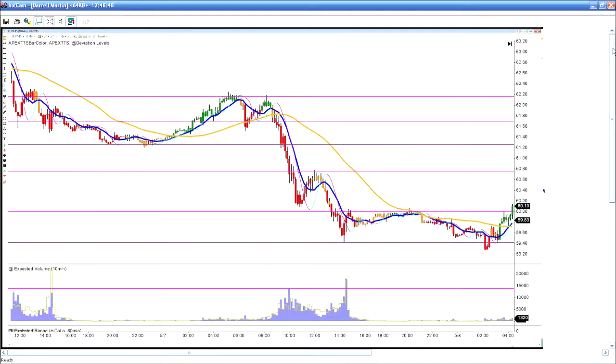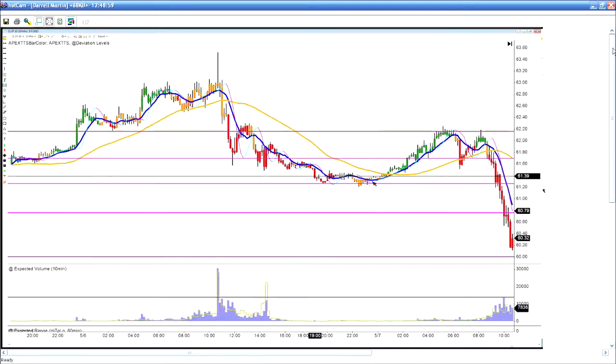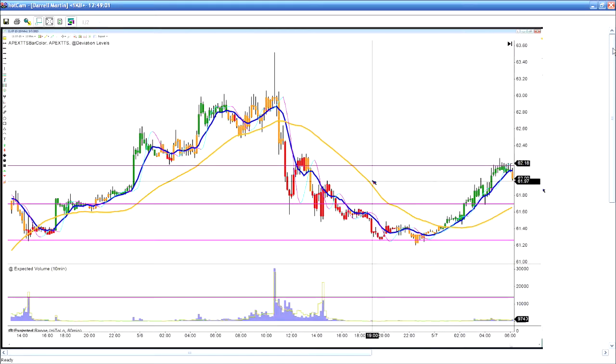And look at this. Again, we drew these in the future, and you can see how it's just bouncing right off these levels. It's just uncanny how this volume works. Look at that right there. These were drawn days in advance or weeks in advance, or in the future, not even in advance, in the future. And then looking back, seeing that those magnets are actually consistent historically.